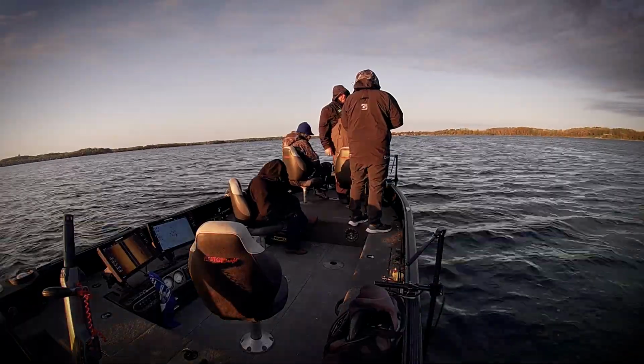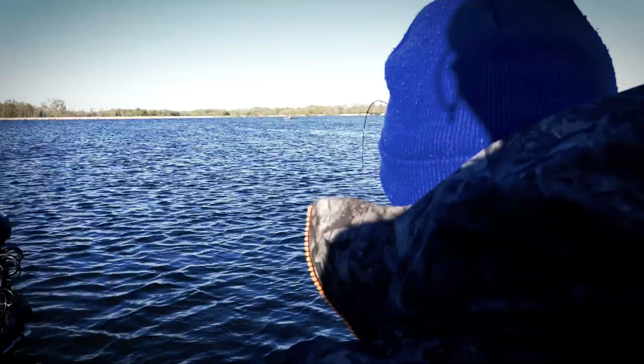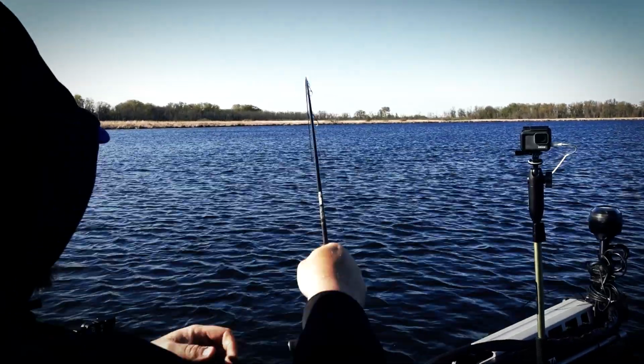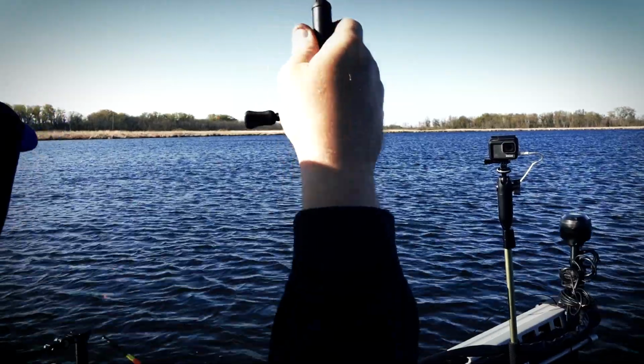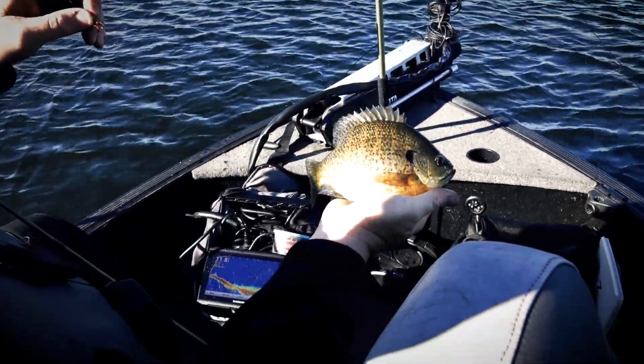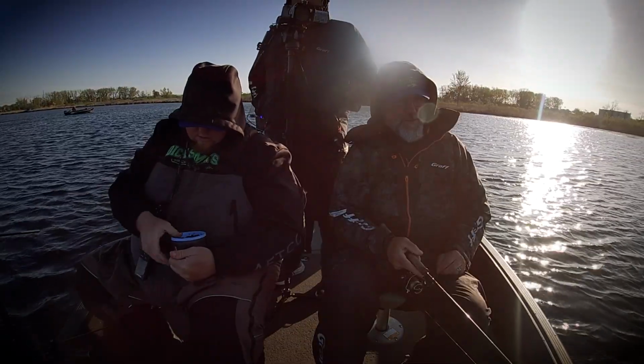You can, but when you got two guys trying to cast at a group of 40, 50 fish, and it's a small area, it makes it just hard. So we came in here to show what's in here, and there's a lot of fish in here. We'll go to another spot in about 20-30 minutes up into a channel and see what's up in there and get out of the wind a little more and just enjoy the day and being outside.